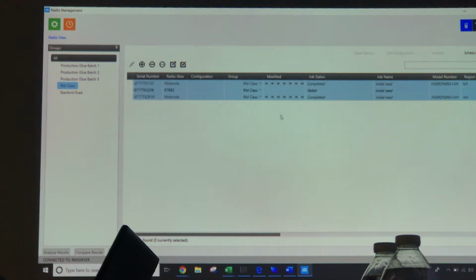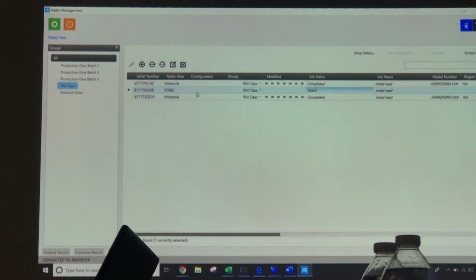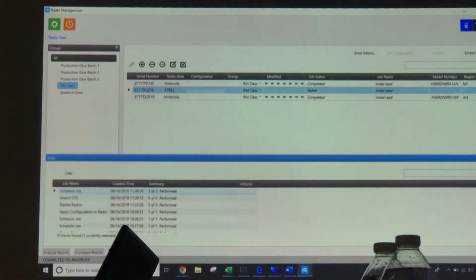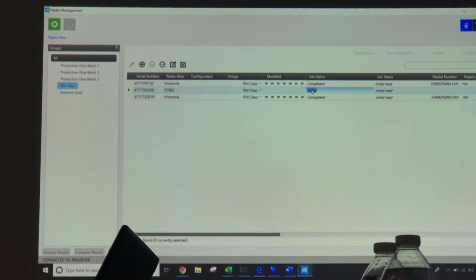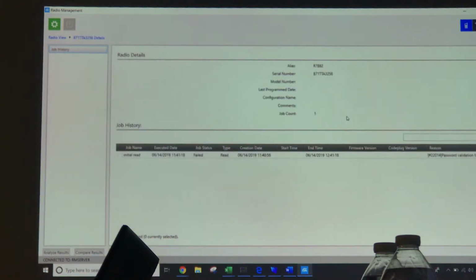So one failed. So you know it's done because now we have this modified grid. This is the easiest way to see that you now have this populated and you have completed. This failed, so we can click on this radio, click anywhere in here. We can actually open the tasks too, I think. So this is the easiest way to get in here without going here. To see why it failed? Yeah, right click. That's what it is. Show details? Yeah, so right click, show details, and it's gonna tell us why it failed.